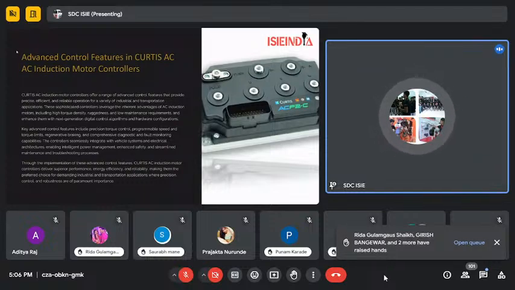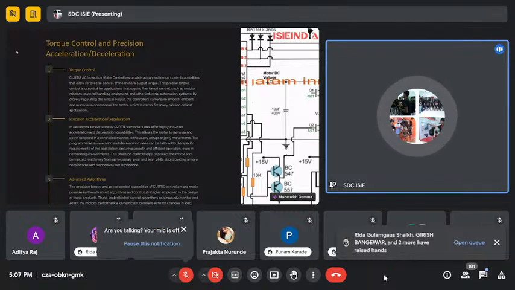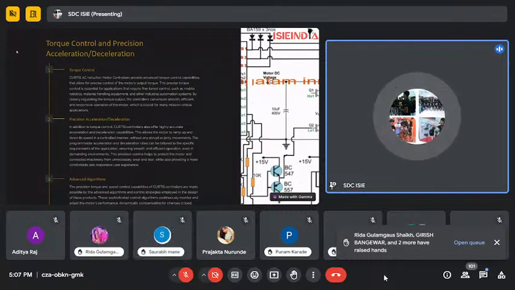Okay, so the advanced part: the Curtis model 1232E provides advanced control of AC induction motors performing in vehicle traction drive or hydraulic pump duties, and offers the highest level of functional safety. In the Curtis we also get a feature called VCL. Just like we define the rotation speed of the motor with torque control or precise acceleration and deceleration, we can program it with programming languages like VCL, vehicle controller language.